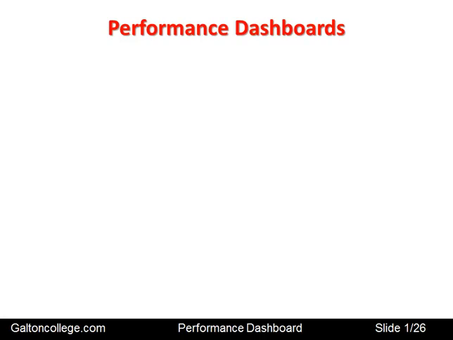In this video, we'll talk about performance dashboards. Now, a performance dashboard is, in a sense, a very simple concept. It simply collects data about the organization, about its performance in key areas, and it presents the information succinctly and clearly on one screen so that the managers may see their performance quickly and easily by just simply looking at the screen, and it's indicated.